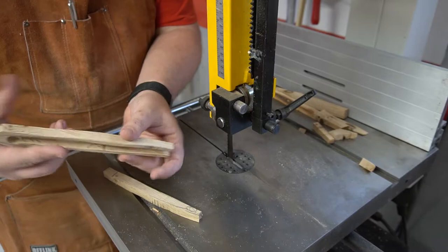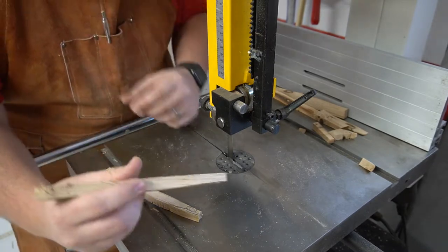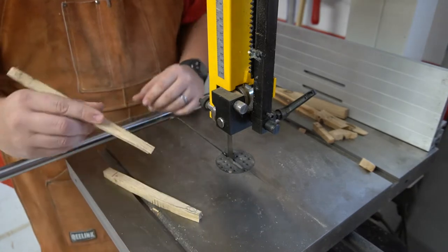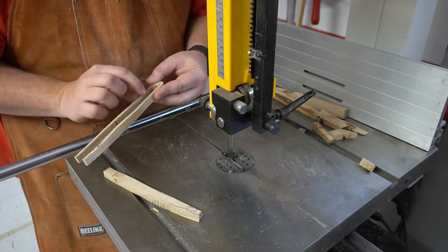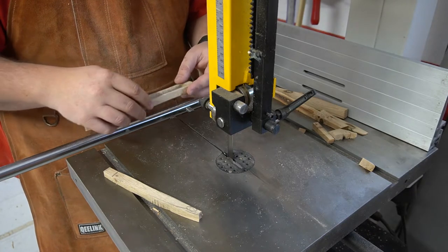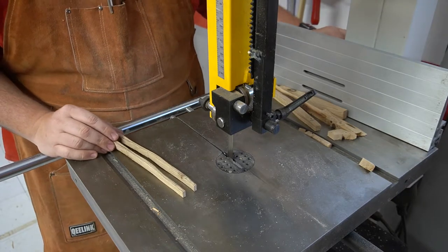These are super rustic but they work and they actually have a nice grip - that's purely coincidental. To be fair these could be chopsticks for kids. I'm just going to tidy up a little bit here because there are some edges I can quickly cut, and then we'll sand all of them and we'll be good to go.